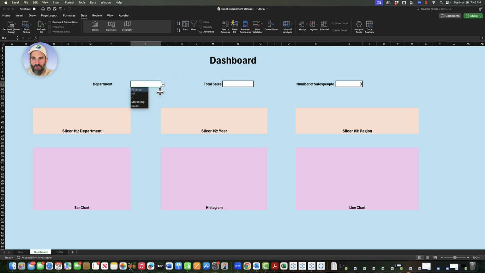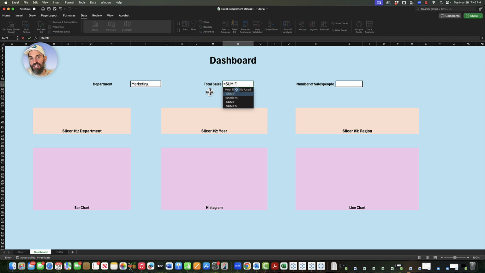So now we've got the first bit of our thing here. We've got our different departments, but now I want these two cells here to react to this. So I want this one to add up all the sales for those specific departments. So the way that you would do this is by creating a SUMIF function. So it's like an if function where there's going to be a logical test, a logical condition, but then you're going to tell Excel, now based on that, go and add up certain things. So open, what is the range?